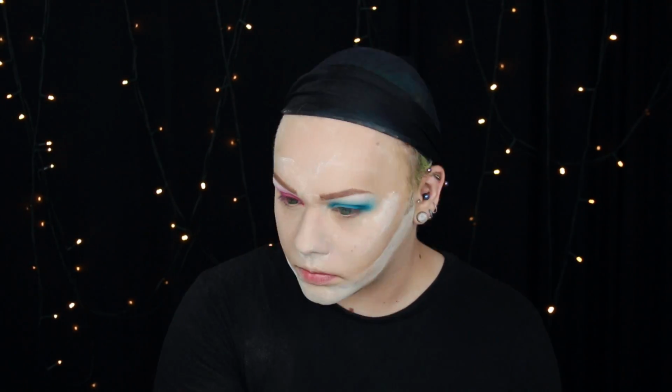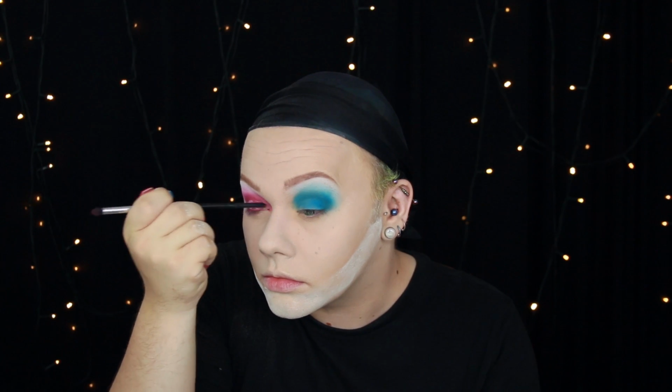I'm just taking all that cooking off now with a fluffy brush, and that's the eyes pretty much complete with the base colours, and now it's onto the part you've probably all been waiting for, the glitter. I'm using quite a few different glitters for this look.